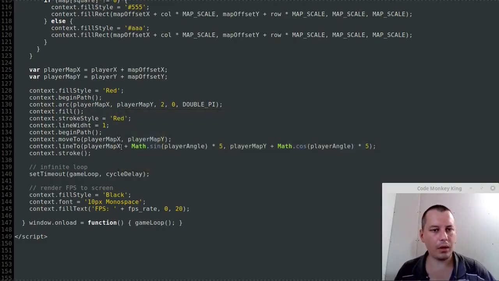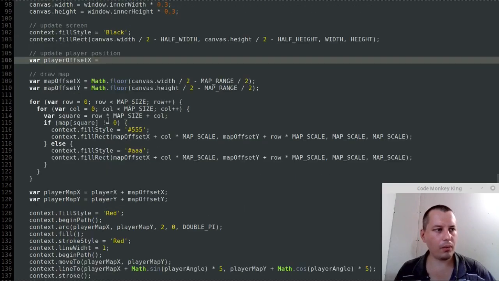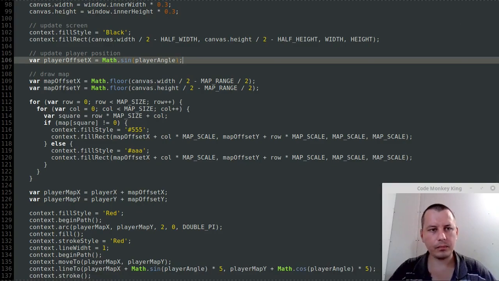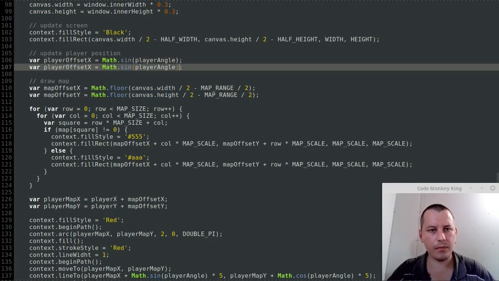Okay, so player x is going to be equal to math dot sine of the player angle, like this. And now for the player offset y, we have exactly the same thing. So player y, but this time we use the cosine.